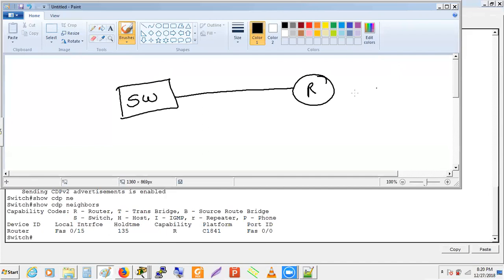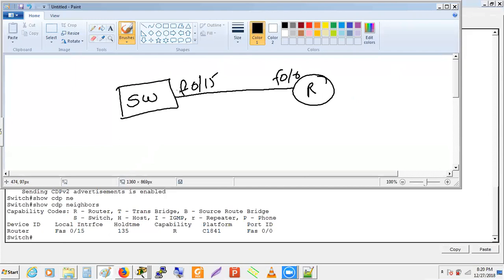So this is a Cisco 1841 platform router. Okay, and this is the port number of the router, F0/0, and my end port, the local interface of the switch, is F0/15. So this is how we can draw the diagram.